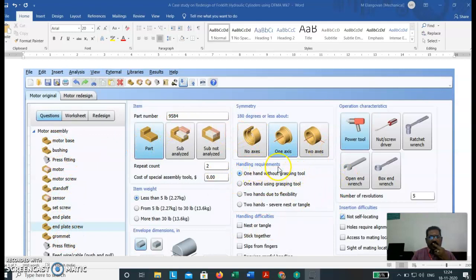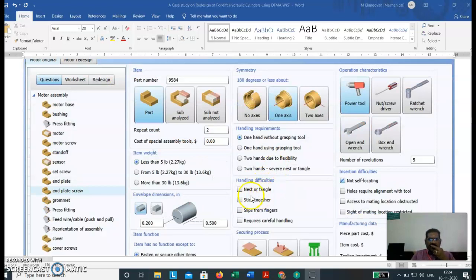Now, what are the handling requirements? Are there any handling difficulties, like nesting, sticking together, etc.? This has to be done for every component added into the assembly. And the operation characteristics: for tightening, do you have to use a power tool, or a manual screwdriver, a ratchet, a wrench or a spanner?